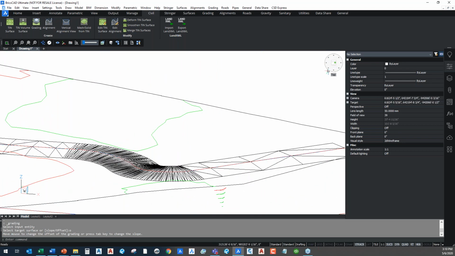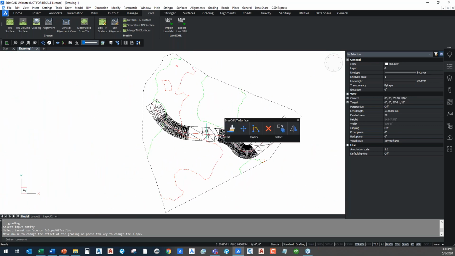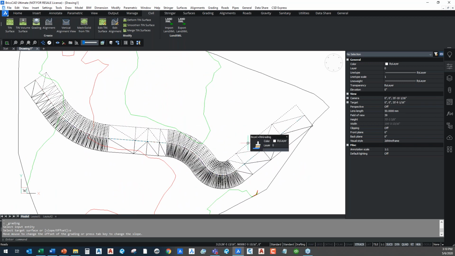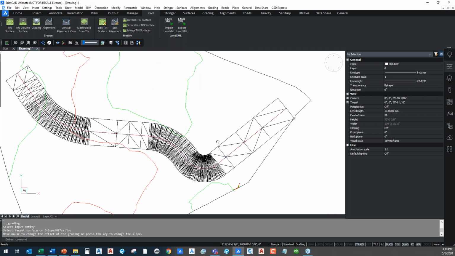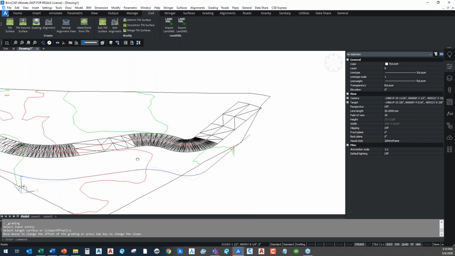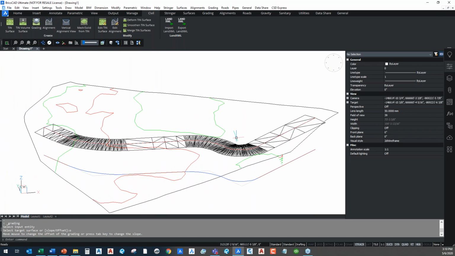So I can continue on from there. If I want to go out from that point and continue my grading, say from the edge of the pavement here, I can grade down. We'll come back and do that in just a second. But one of the things that's extremely powerful about working with this is the idea of the alignment. So I'm going to tilt this up just so you can see this in 3D mode.